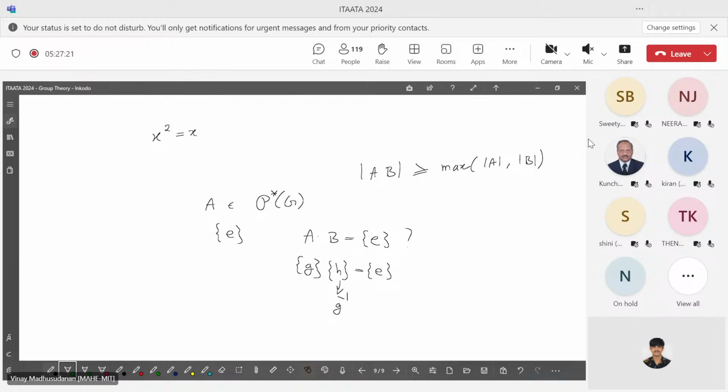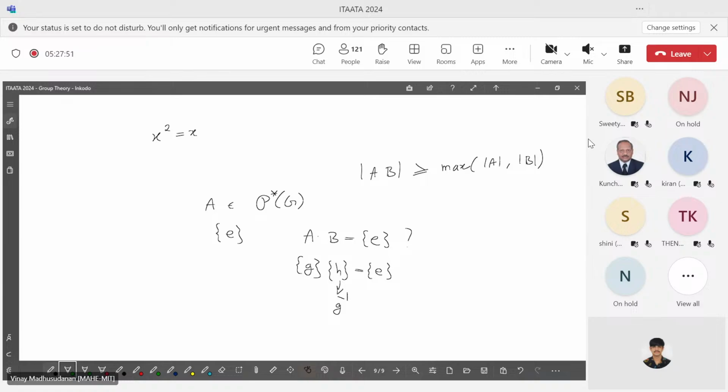It is not to be confused with an involution. What is an involution? Its square is E, the identity element. There is some other notion of involution also. But it is self-inverse, and that is an involution. This is not an involution. Usually we get confused, at least the first time you get confused. So x square is equal to x.